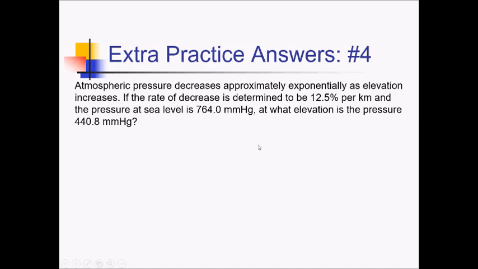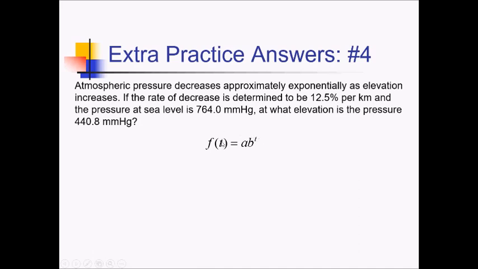I'm going to use the standard exponential formula on this one because I don't have to wait a certain number of kilometers. This is a rate of decrease per kilometer. So I'm just going to use f of t equals a b to the t, and I'll figure out what to plug in at this point. I'm solving for t, but t isn't really time in this case. It's elevation, an input that I'm solving for. So I'm going to plug in things for everything except t, and then I'll solve for t.